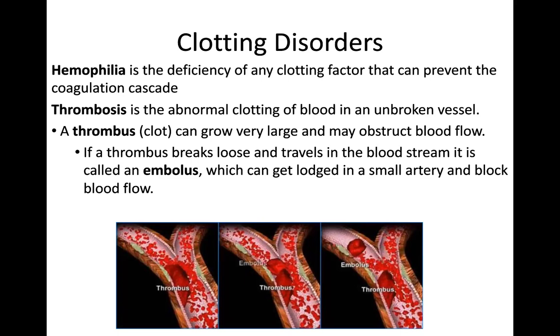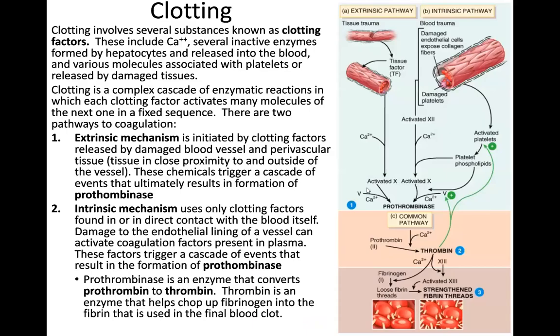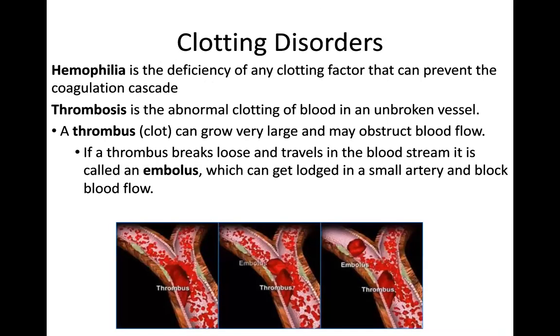Hemophilia is a deficiency of any of the clotting factors, thus preventing the coagulation cascade. Essentially, you think of putting a row of dominoes together, and you knock each domino down. If you pull out one of those dominoes, then the whole domino row doesn't fall down, right? So if you're missing one of those dominoes, you can't get to this end goal. People that have hemophilia are extremely at risk for bleeding to the point where they are in severe danger. Even a small cut can bleed and bleed and bleed.